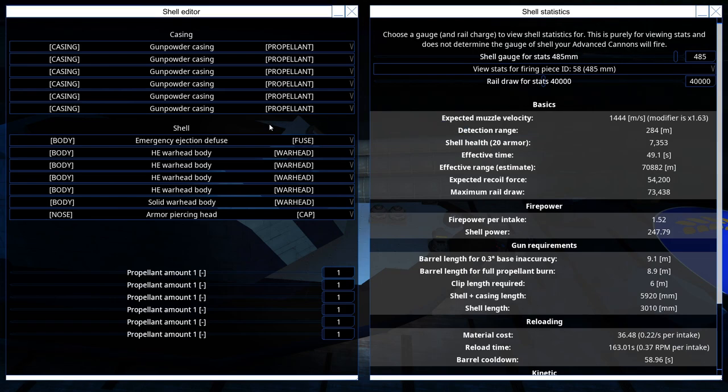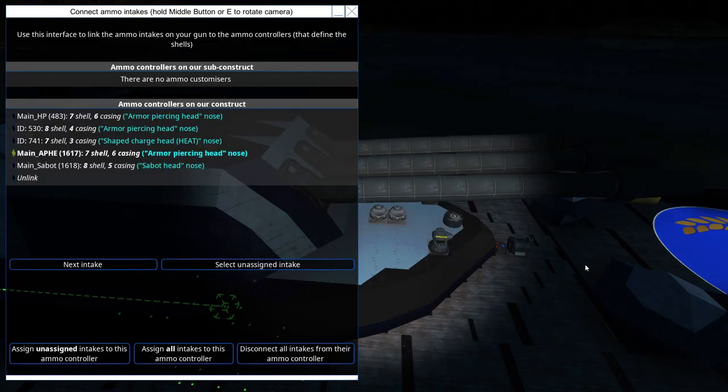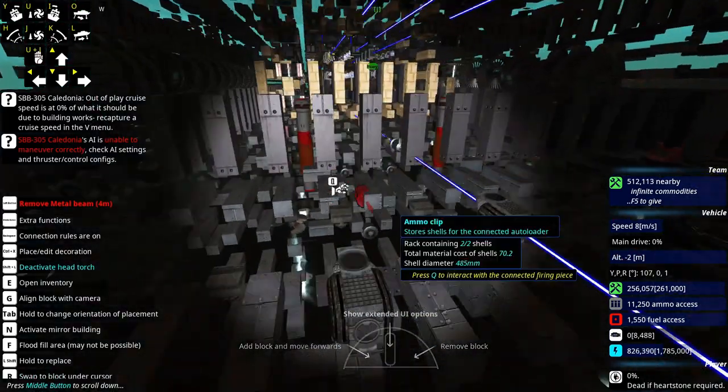Okay then, this is the shell as it was in the old Caledonia. I can still see the rail draw here, and quite the high speed actually. Let's put the rail draw all the way down, and we can see that this gunpowder casing is not enough to be sufficient. Since this shell is actually meant to go into a 6-meter autoloader, I need to set it up for a 7-meter autoloader. So, to the magazine we go.